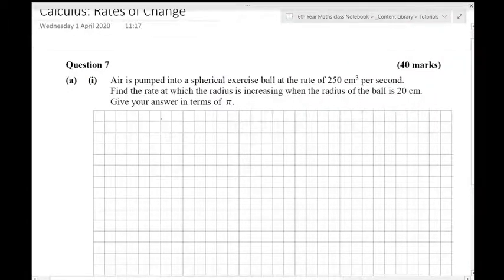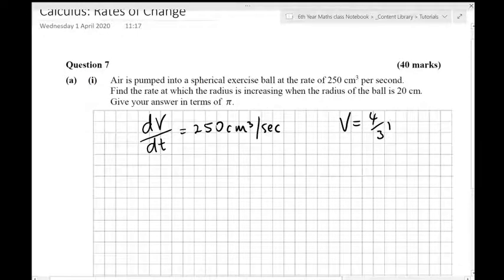So centimeters cubed is to do with volume. So basically, obviously, it's to do with the volume of the sphere. And it's changing, so that's dV, and it's changing with respect to time. dV/dt equals 250 centimeters cubed per second. Now, as we just mentioned, this is to do with the volume of the sphere, and we know there's a formula for that: 4/3 pi r cubed. So they're the two pieces of information just from that very first sentence. And it's important that you write those down before you move any further.